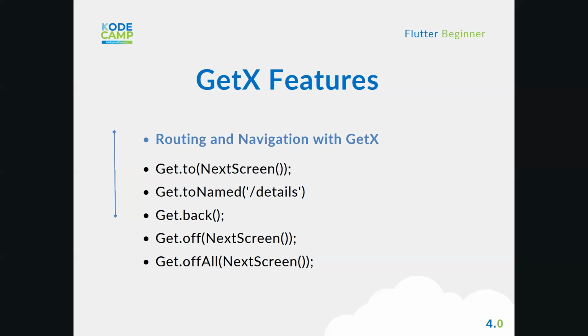Okay. If you want to navigate to a new screen that has a name, because we're also going to learn about named routing, right? You can actually give your screens or pages names. So you can use a named route. You just say Get.toNamed. So for example, you want to go to the details screen. We say Get.toNamed, so get to a named route called details.